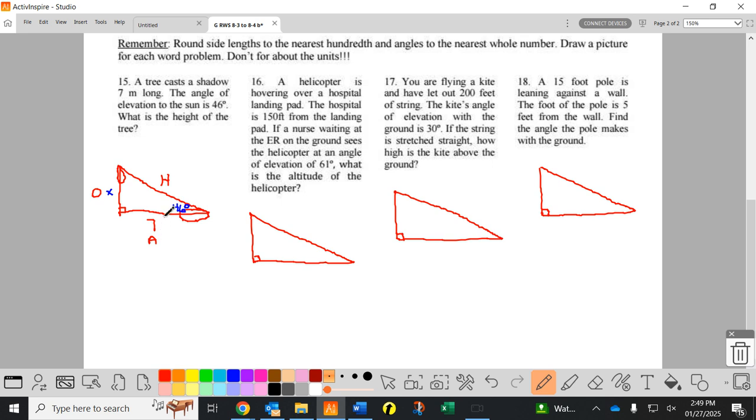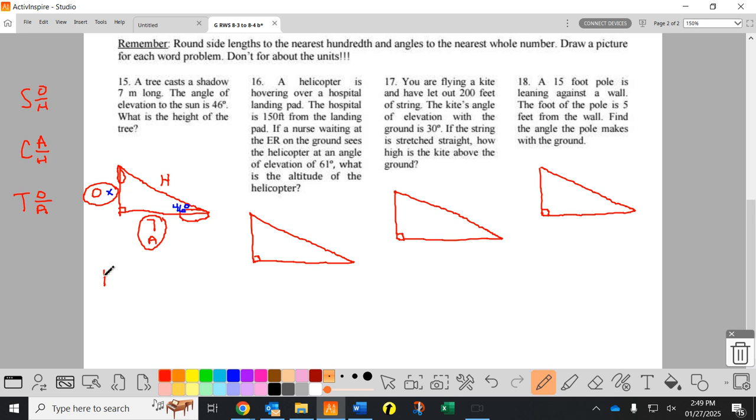So from there, you're going to deal with what have you got? Well, you've got one on the opposite and one on the adjacent. If you've got opposite and adjacent, remember we're doing SOHCAHTOA. If you're dealing with opposite and adjacent, you're going to be dealing with x over 7. So set it up. Again, this is tangent at O and A.